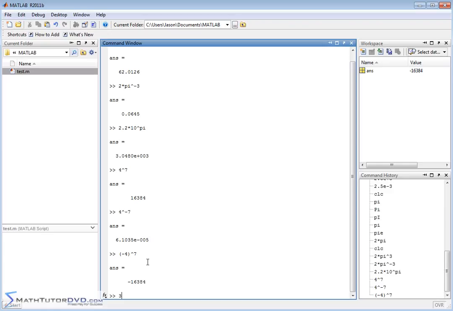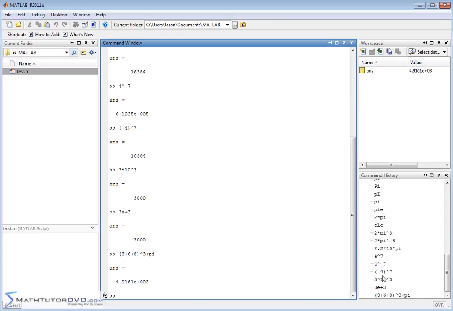The 2 ways to do it, you could say 3 times 10 to the power of 3. Of course, that's going to give you scientific notation. Or you could just say 3e to the plus 3. That's going to be the same representation of scientific notation. So get the hang of this, grab some parentheses, 2 plus 5 plus 6, you know, and then raise it to a power, and then add pi to it if you like. And MATLAB is going to follow the rules of exponents and scientific notation, just like the rules of algebra, to give you the answers. And so, of course, you can see your entire command history as we go back through here as well.